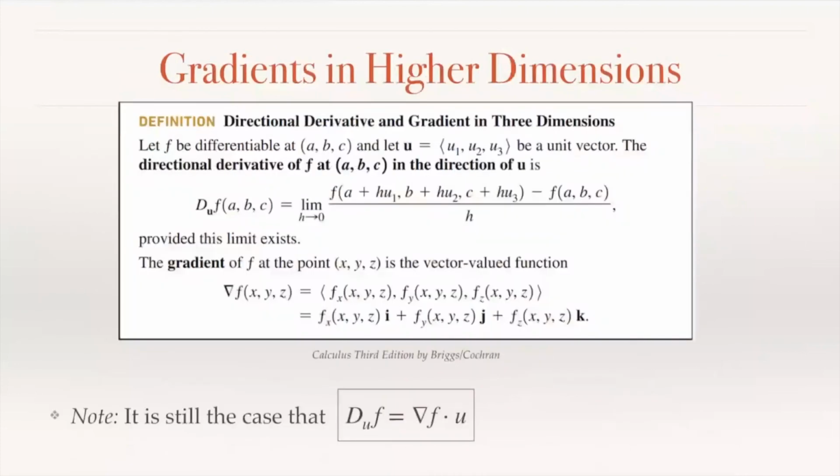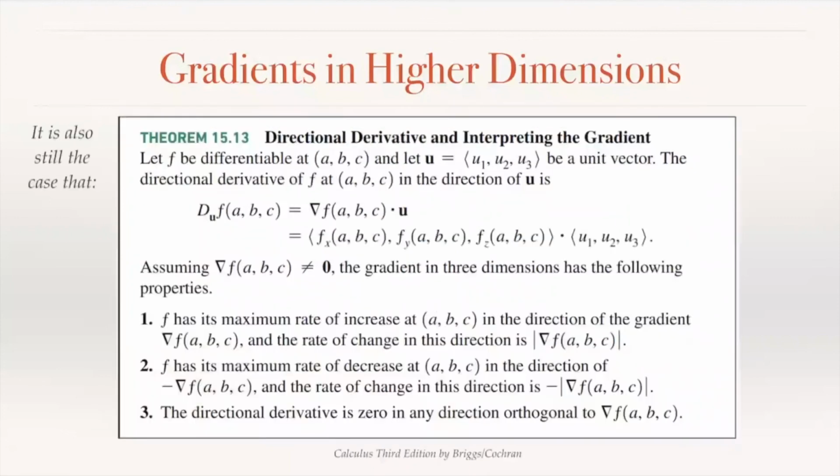Now, directional derivatives and gradients also apply in 3 dimensions or higher, and it's exactly what you would expect. The gradient in 3 dimensions is the vector consisting of the x, y, and z partial derivatives, and the same rule about how to find directional derivatives still applies. The directional derivative in direction u of f is grad f dot u, where you use a unit vector in the direction you want to go. And it's also still the case that the gradient vector points in the direction of steepest slope. Its negative is in the direction of steepest descent, and the directional derivative is 0 in any direction orthogonal to the gradient. I don't think it's worth doing a problem here because the math is all exactly the same.